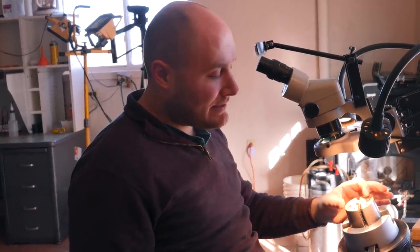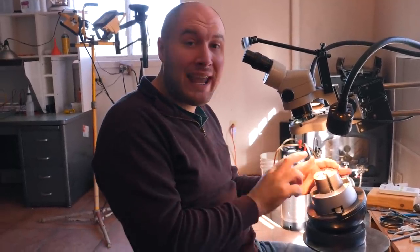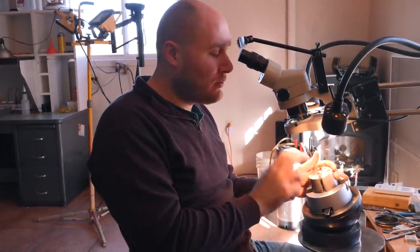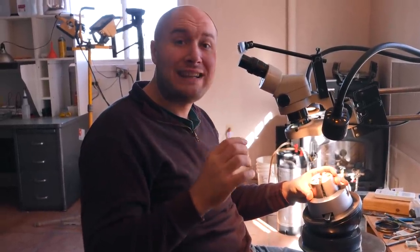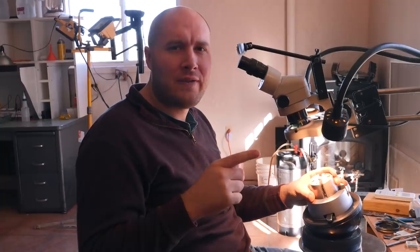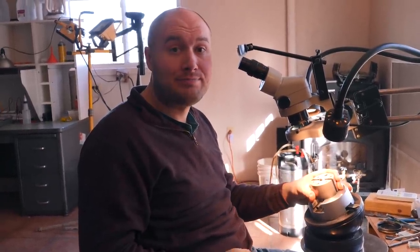I'm almost done with the engraving for this knife. I've been working on it for over a week now, and I didn't think it would take very long. I'm getting ready to start annealing the gold and hammering it into the guard, and then the only thing I'll have left to do is put some kind of little touch of gold inlay on the pommel nut. I don't know what I'm gonna do on there yet, but I want some kind of touch of gold on the pommel nut as well.